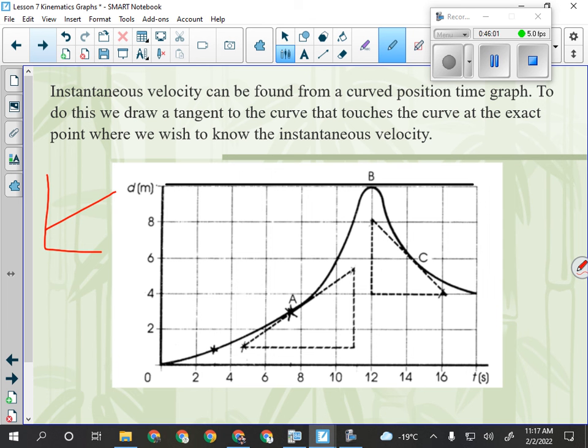So in a graph like this, we know that the rate at which the position is changing is actually increasing. In other words, this object is doing what? At least here in part A, it's accelerating. It's going faster and faster, just like that train question we dealt with right at the beginning. In the first 2 seconds, it only went that far. In the next 2 seconds, it went further. The next 2 seconds, even further. The next 2 seconds, even further. It's going faster and faster.